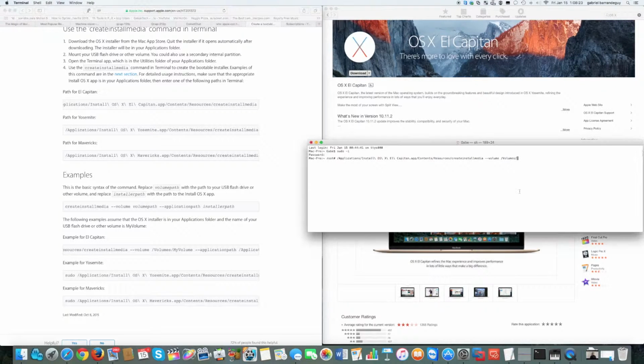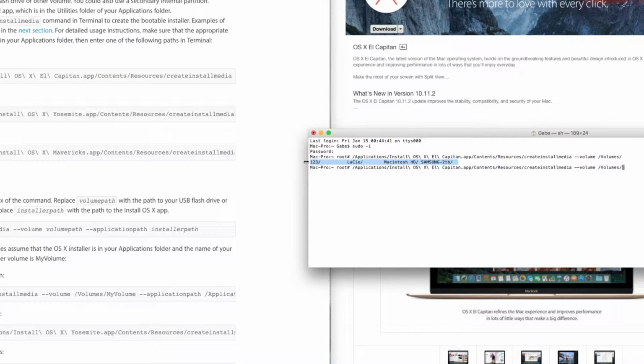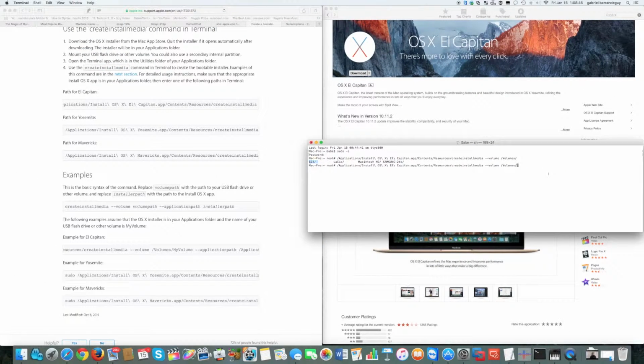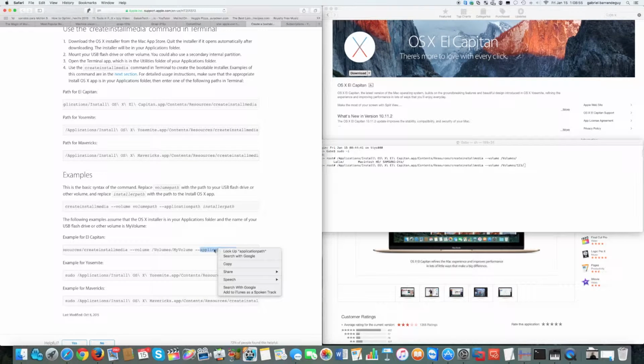So here what we can do is, if you don't remember, you can open the Finder, or you can tap twice on tab, and you will see here that we have all the external drives that I have on my computer, as you can see, and we have 1, 2, 3. So this is what we have to type. That is what we're going to use. We can type 1, 2, and then tab, it will type the rest, so that is good. And then we have to keep typing. So I know it's a little bit long, but that is how it is.